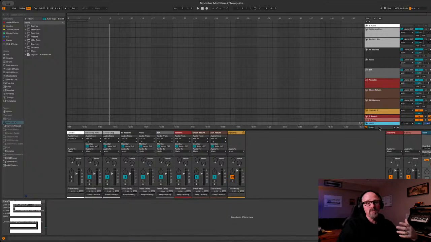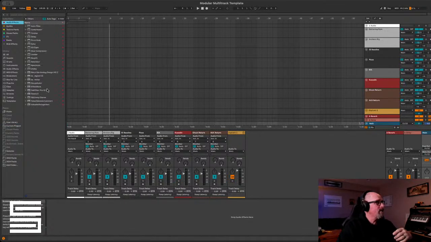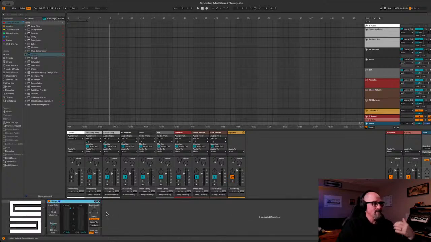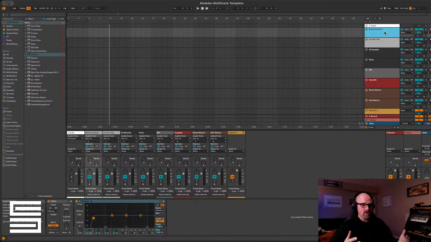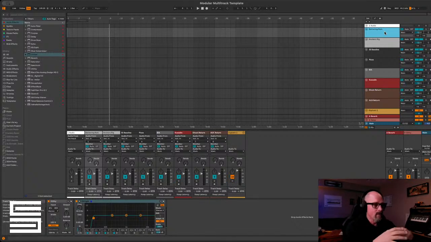Another thing that you can do as well is on the main track, which I don't have here, which I should have, I generally put a limiter on the main, just to catch any weirdness that happens while you're recording. So if you're listening to stuff and the volume is set a certain way, you may have an odd spike of sound, and it's nice to have a limiter there so you don't hurt your ears or mess with the sound or anything. So I generally put that in there as well. So that's how I set up the basic tracks.